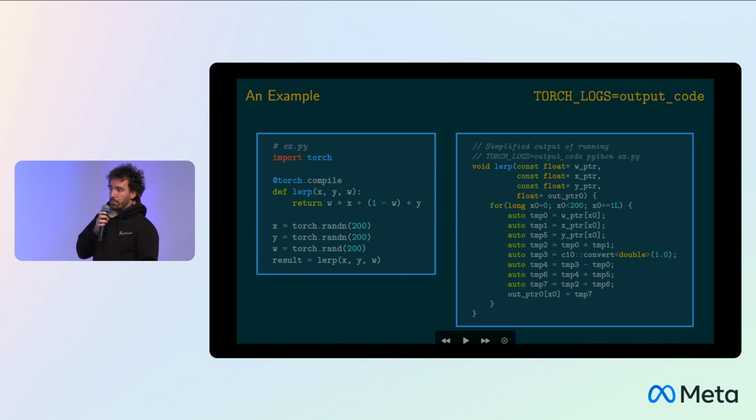I will have this thing where I have a Python program, and then I have some output on the right, and then at the very top of the slide will always be what I'm using to generate that output. Usually the outputs will be much more verbose. Here I've just trimmed them quite a lot, so that I'm directing your attention to the things that are important. But when you run those logs with your program, you see many more things.